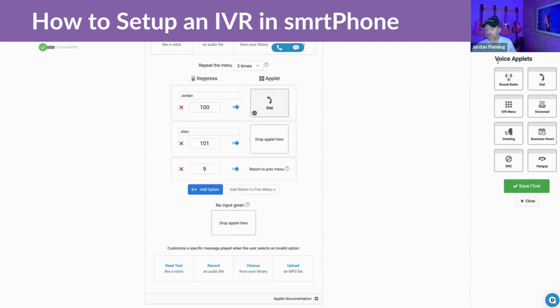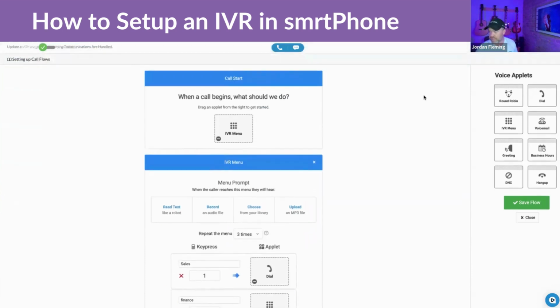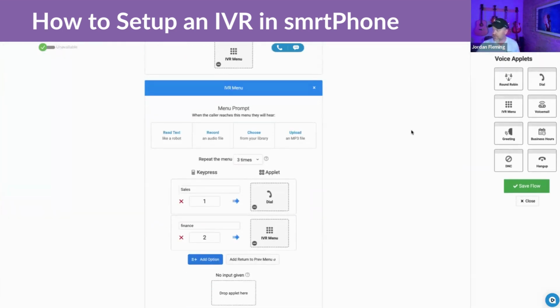Another really nice trick that I've learned over the years doing IVRs for people is you can add business hours to make it even more powerful. Something I see a lot is that the sales team will be available 9 a.m. to 8 p.m., but the finance team is only available Monday to Thursday, 9 till 4, say.